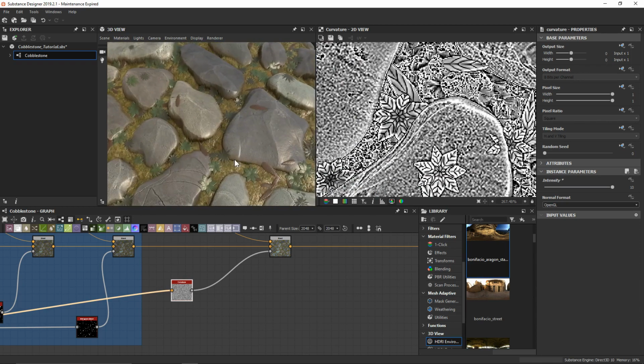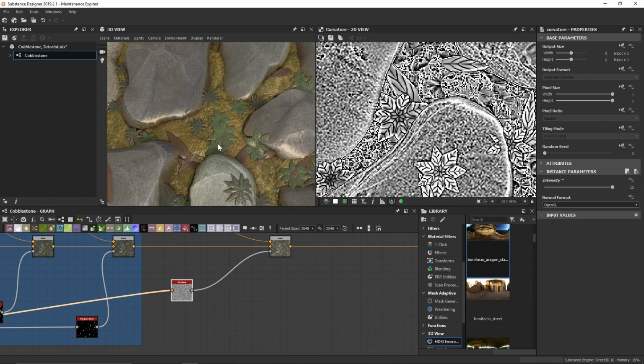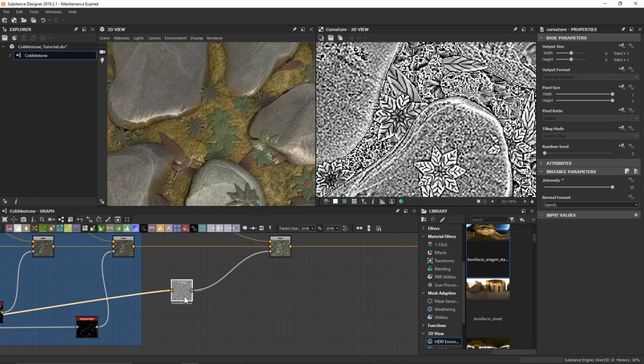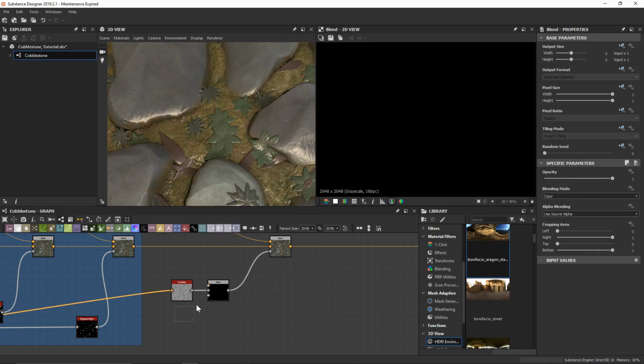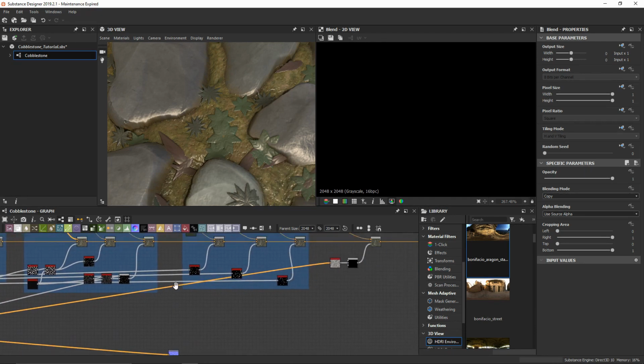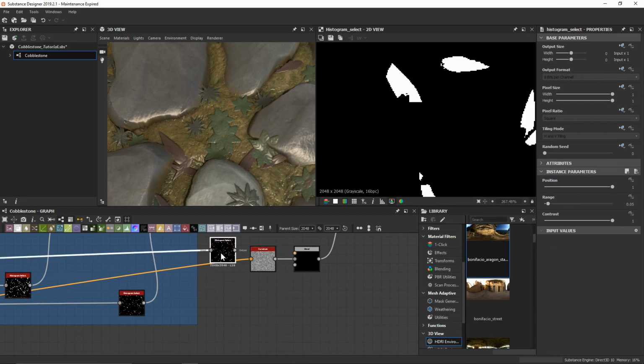Now obviously that's starting to define our entire material, right? And everything's looking kind of sharp and kind of weird. So we're going to need to just mask that off. So I'll add a blend. And we're going to need to use a mask that has all of the leaves together. So I could go back all the way to our foliage mask, or I could just select one of these histograms here and duplicate that.